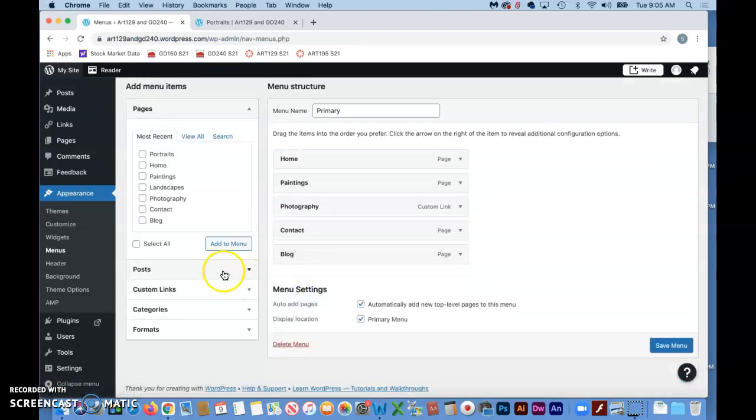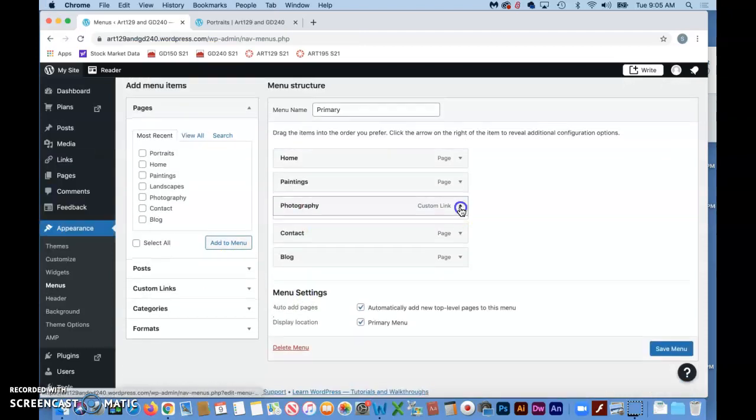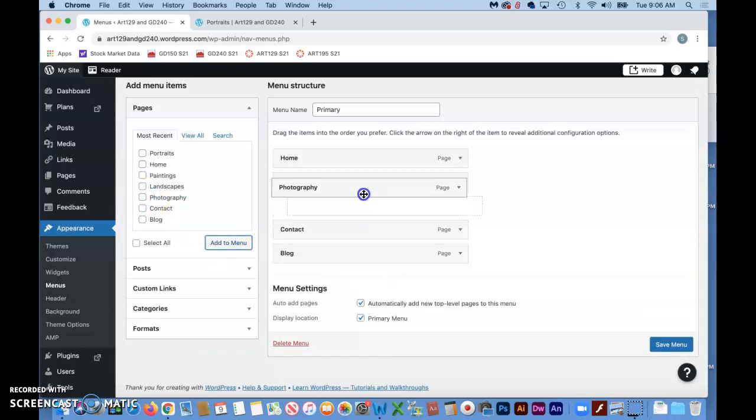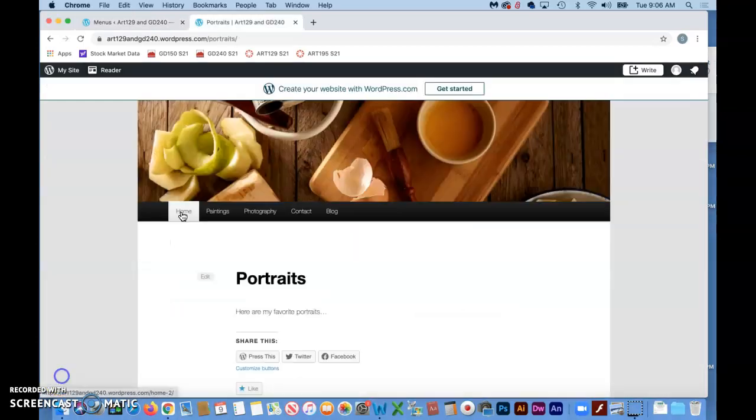And then simply add, oh, we need to get rid of that one too. And then we would just add photography one. And then put that up to where we want it. Save menu. We'll look at that. So now we're back to just a simple type menu.